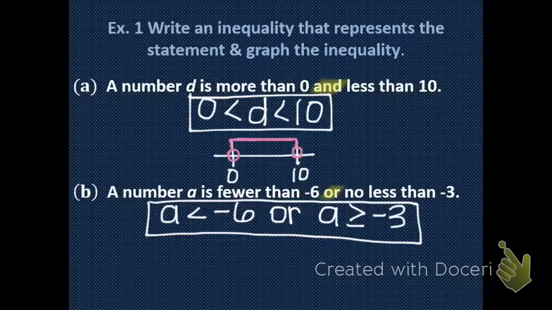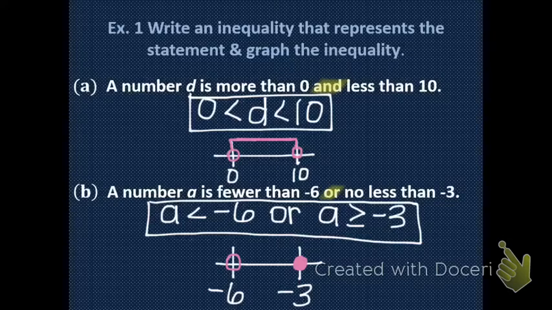Now, we still graph on the same line. So what number is going to the left? -6 is the smaller number, so it goes to the left, and -3 is going to the right. The circle on -6 should be what? Open, and the circle on -3 should be closed. Again, the -6 is just less than, so it's open because it's not part of the solution, and -3 is greater than or equal to. So we close the circle because it is part of the solution.